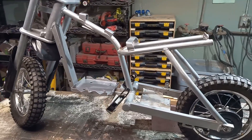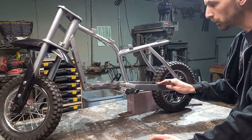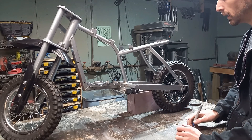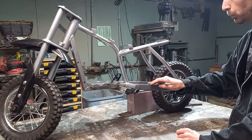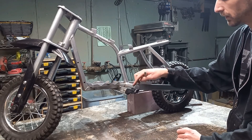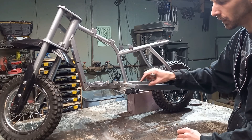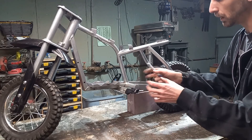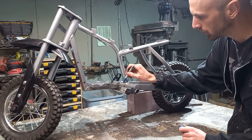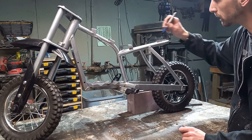We have all the electronics stripped out of the frame. At this point we're ready to start figuring out how we're gonna cut it up and what we need. I do want to make rear suspension at least, and to do that we're gonna use this as the swing arm. We're gonna cut the caps off and make bushings that sit inside here that our frame can mount up to. So we'll cut this top tube here, this tube here, and these guys right here for the time being.